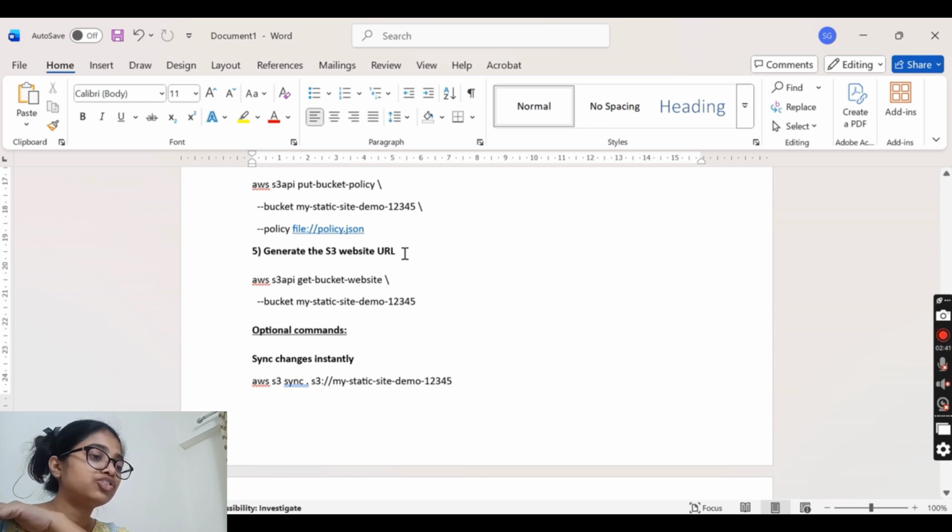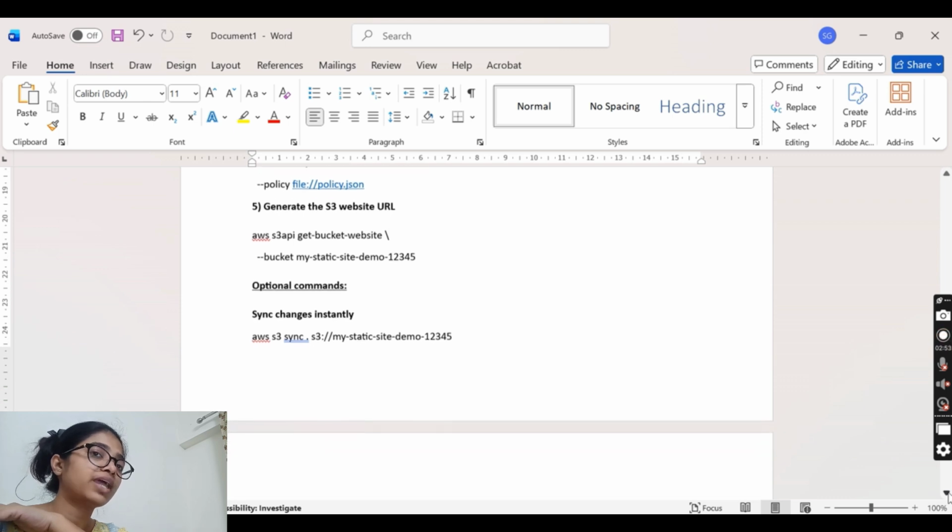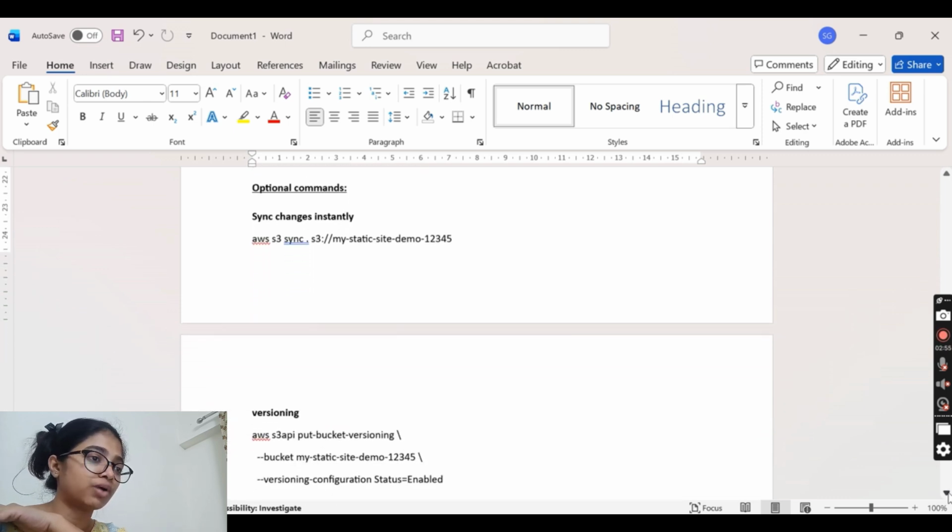After that, we just need to generate the S3 website URL, and this is the command to do it. Or you can do it through the UI also to get the S3 website endpoint URL. Once that is done, your URL will be publicly accessible.